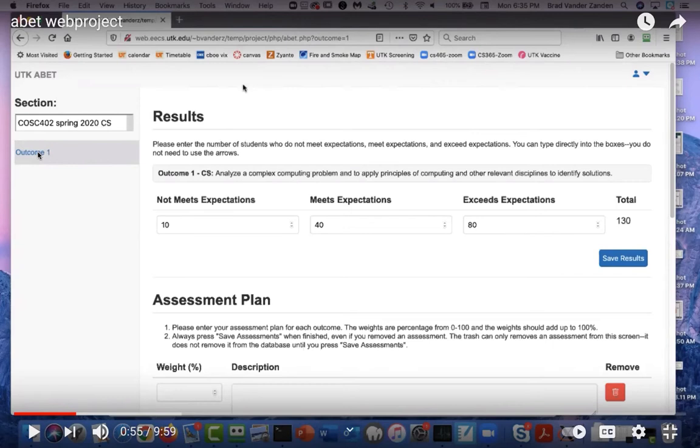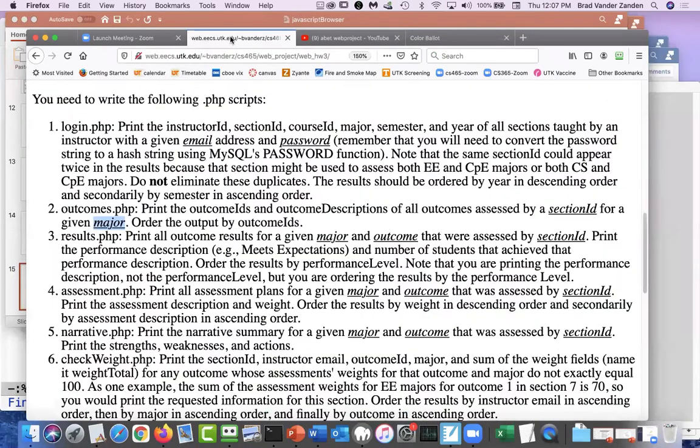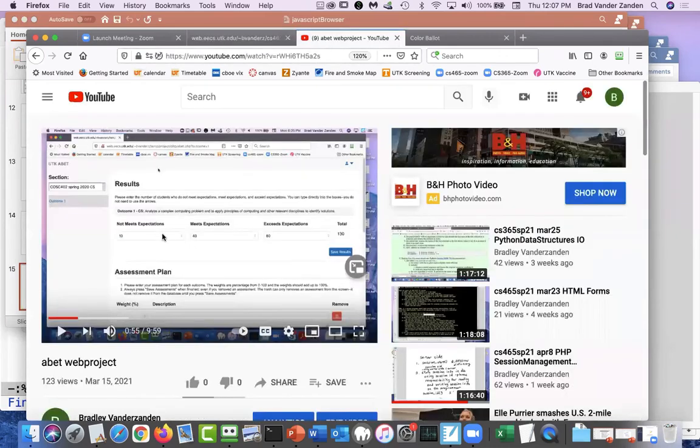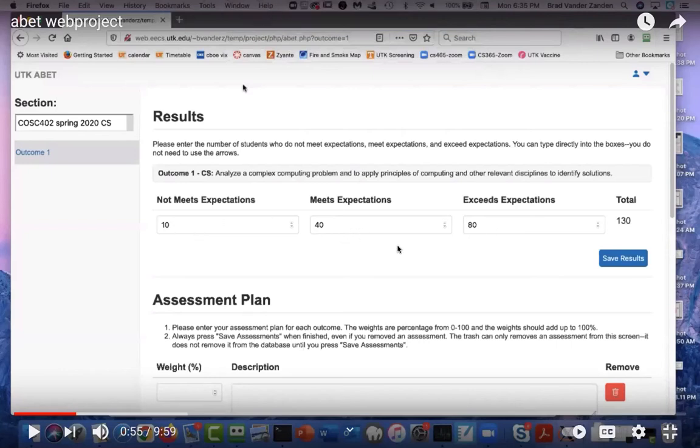Next, you want to send the selected outcome to the server. And when you do that, actually come back here for a moment. You want to be able to populate the form with any pre-existing results for that outcome. So here, outcome 1 already has some information for results.